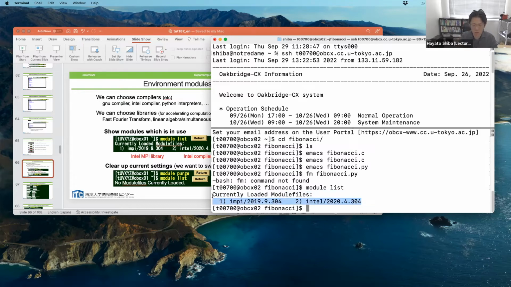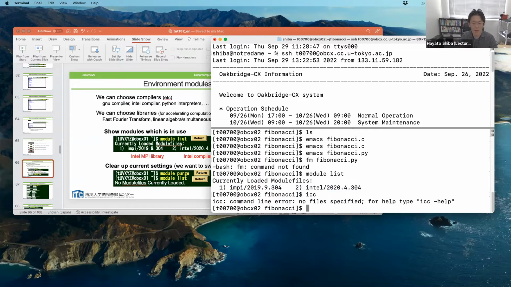So, for example, if you use the command for the Intel compiler, which is icc, then you see that. If you cannot use the compiler, it should show a command not found message like this. But actually icc exists in your environment. Then the message is: command line error, no files specified.